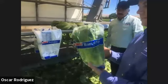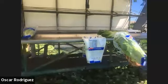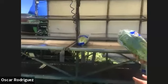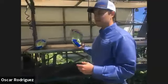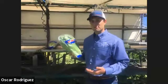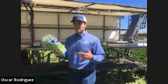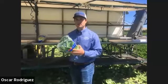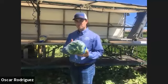So this is the process. Now, typically, of course, we would have people doing this on this machine, but they have already gone home for the day. They finished their hard work. Now these machines are properly cleaned with chlorinated water every day after harvest. So there's maximum effort to ensure that there are no micro contaminants affecting the quality of this plant. And that's something that we really try to adhere to here at Duda. We always try to take the extra step to ensure human safety and food safety.